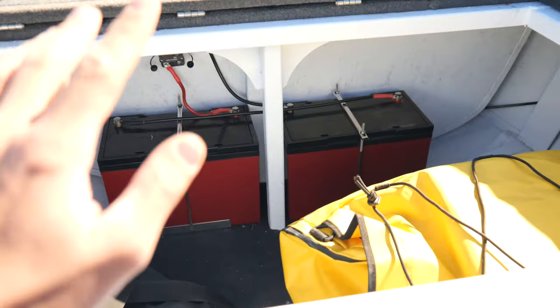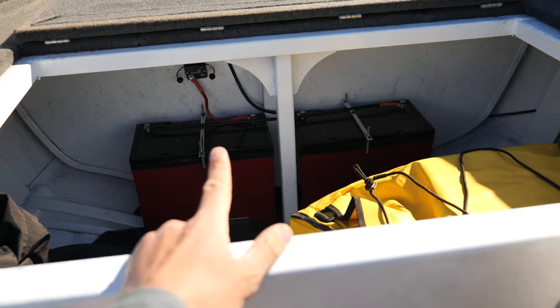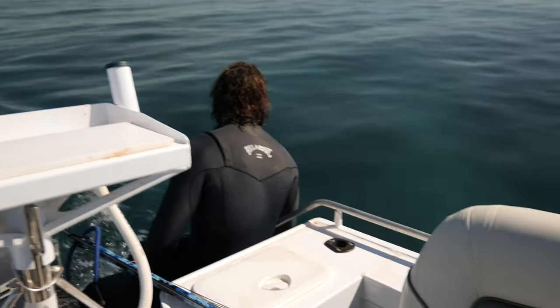The two AGMs are about 120 amp hours each, so I've probably got about 240 amp hours overall. With AGM batteries it's recommended not to draw them to full capacity. With these two batteries I've taken the boat out on an island adventure, used pretty much nothing but the trolling motor for almost two days straight, and it took until halfway through that second day — moving around spots, anchor locking, doing everything off that — before the Force told me the battery was starting to get low.